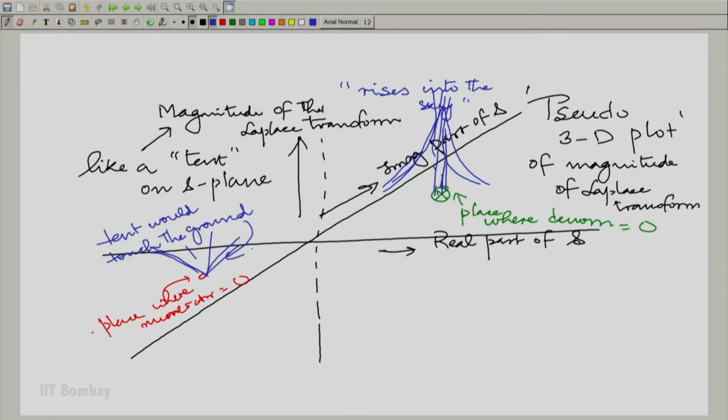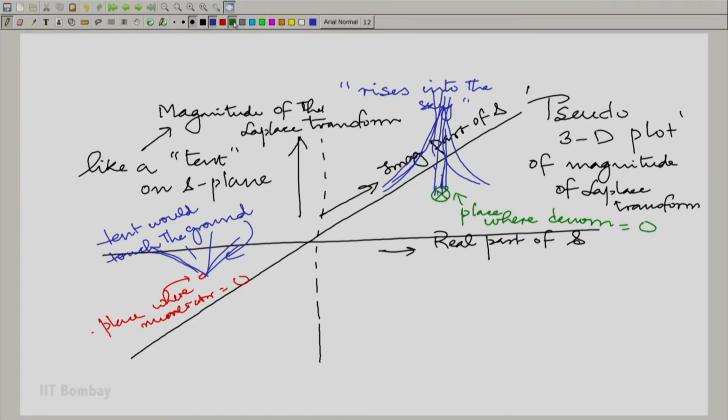So, you see what I mean? There are places where the numerator is 0, where the tent touches the ground. It is as if you put a nail there to hold the tent. And there are places where the denominator is 0 and the tent is actually rising towards the sky there, as if held up by a long stick. To hold a tent up, you need to do two things. You need to plug the tent down by nails or by something hard at certain places, and you need to hold the tent up with poles, with long sticks. So, that is what these are all about.